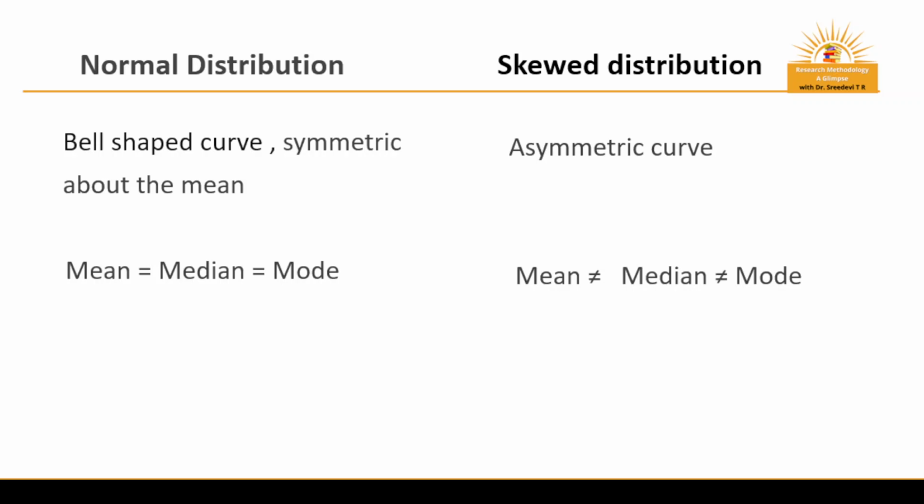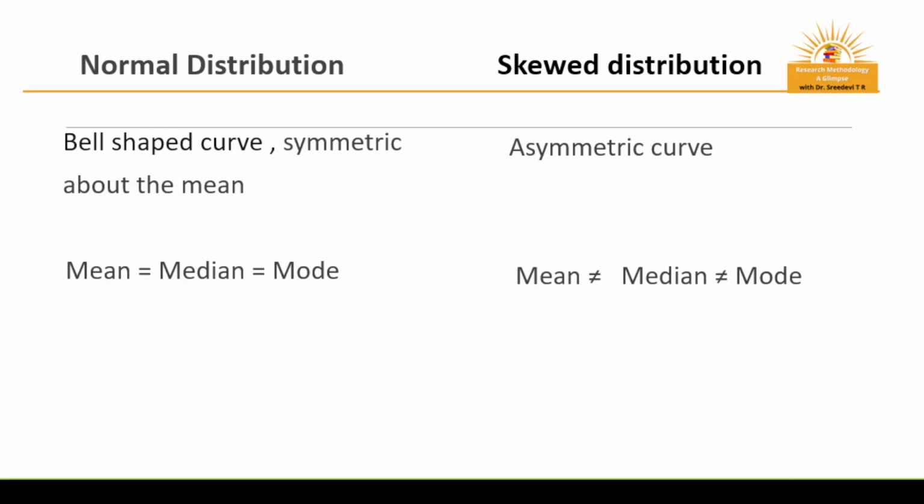If we take the variable height, height is found to be normally distributed in a population. I will explain this with an example. The height of healthy women were recorded and found to be between 145 and 175 centimeters. We can plot this in a graph with x-axis and y-axis. X-axis denotes the height in centimeters and y-axis denotes the number of women. The mean is found to be 150 centimeters.